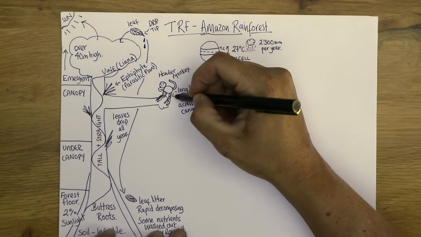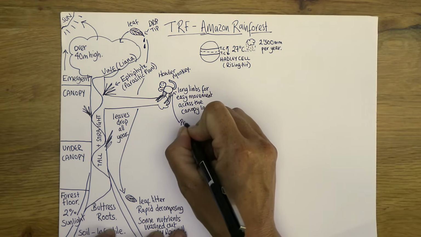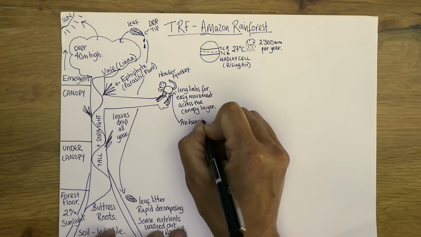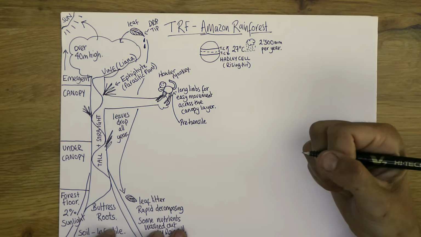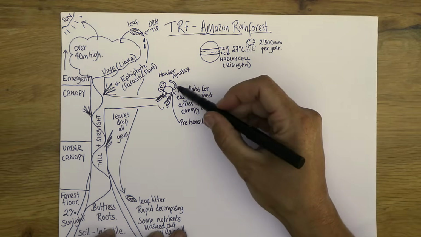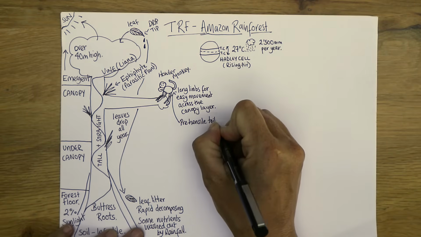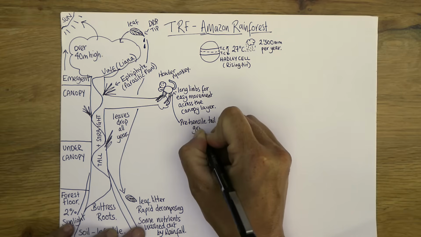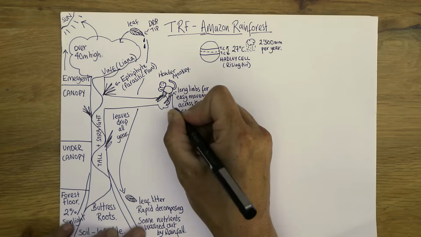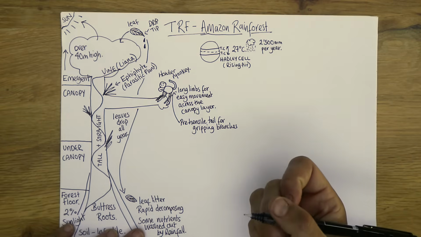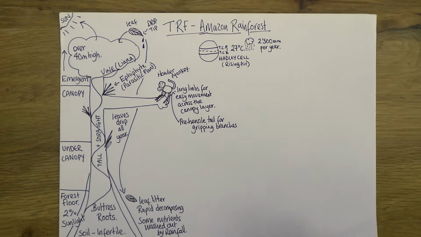And the other thing, I'm just going to draw an arrow, this tail, okay, it's prehensile. And prehensile essentially means it's like a fifth limb. It can grip like a hand. It's got muscles in it. In fact, he can hold his whole weight on his tail. So prehensile tail for gripping branches. Because let's face it, if he falls 40 meters, he's dead. So they need these adaptations in order to survive in the rainforest.